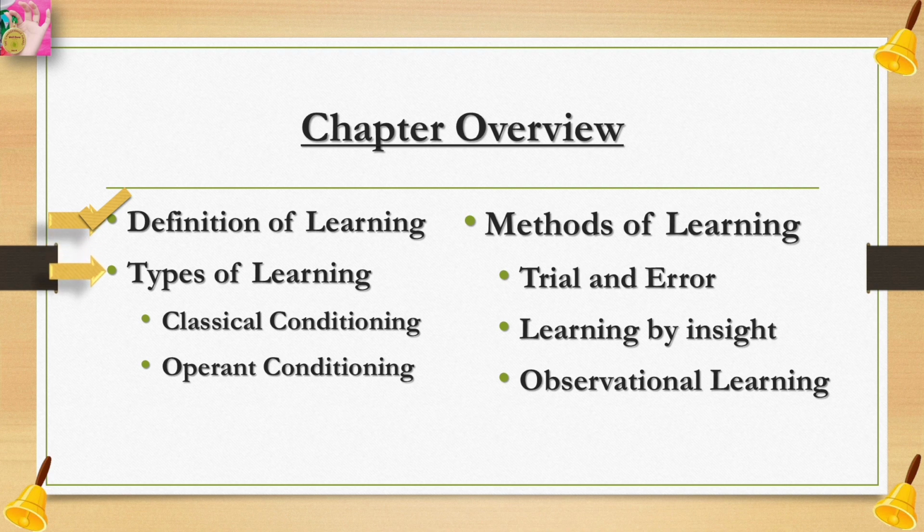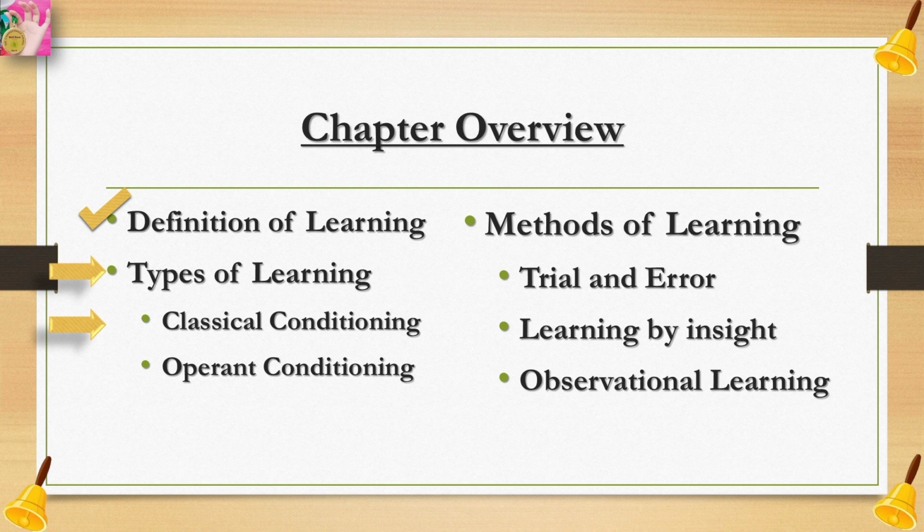Then lesson 2 is about the types of learning, but lesson 2 is a bit detailed, so that's why I divided lesson 2 into different parts. Lesson 2 part 1 is about classical conditioning, and lesson 2 part 2 is about operant conditioning. Again, part 1 was getting very detailed, so I divided part 1 into further small parts: part 1a, part 1b, part 1c, part 1d, and so on. So it will be easy for you to understand and digest the topic.